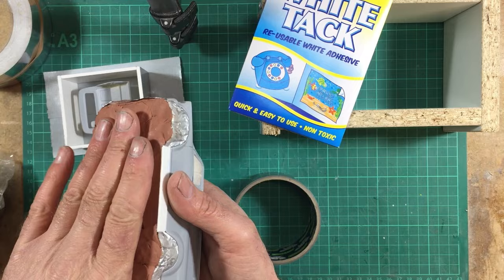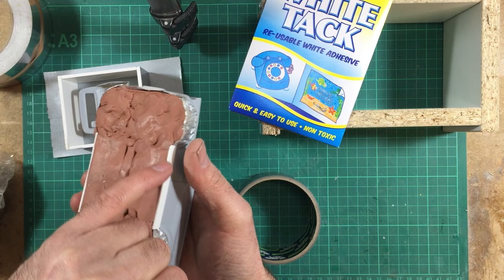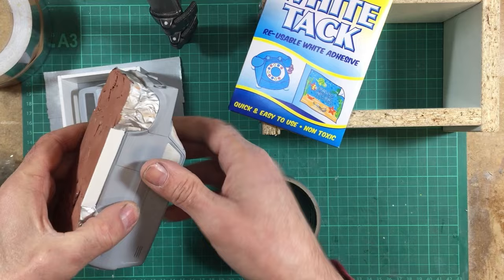and I put this little bit of extra plastic card down the side so that I've got a bit more of a gap where the rubber will be, because I found that if you leave it too tight, the air can't rise out the model when you're moulding it, and it can cause air bubbles down the side of the model. So just giving it a bit more thickness here allows the air to escape a little bit more easily. There's still a little bit of a pinch point along here, but that can be manipulated out when you pour the resin in with a stick, and it just allows the air to come up. It's just experience has given me that knowledge.